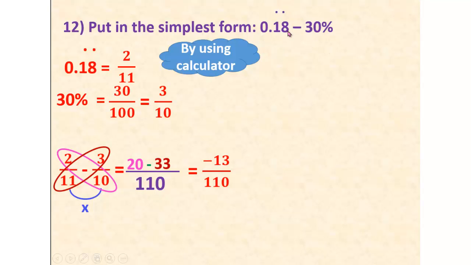So again, to subtract the numbers, I must put them first in the form of a over b. And this is so easy. For a recurring decimal, use the calculator, and 30% or any percentage means the number over 100, and then do my subtraction normally. Pause the video please and go and copy this question in your classwork copybook and then come back.